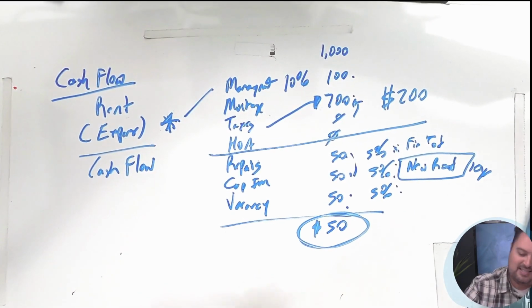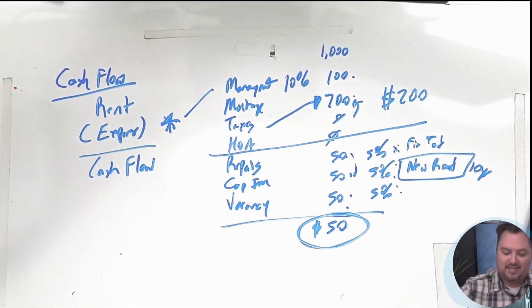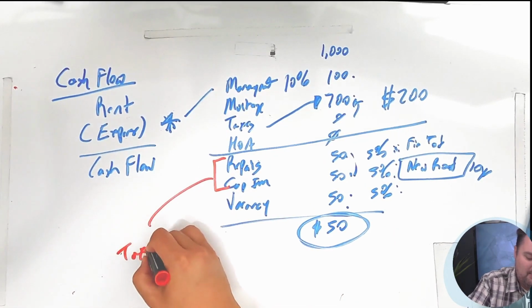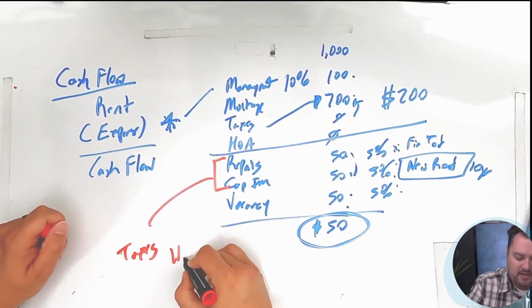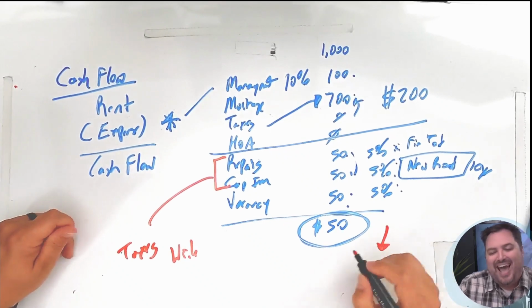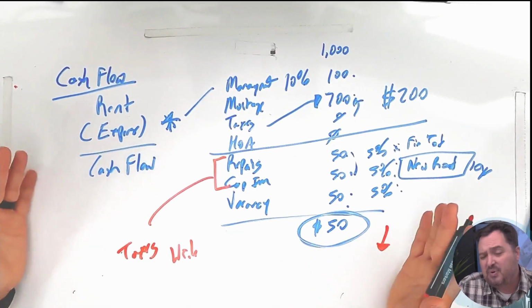Now, these things are going to be offset. Some of these, like these capital improvements, are going to be offset with taxes because I'm going to be able to write off the expenses that I'm having in these, which is going to help lower my taxes to help offset some of that. So that could be really helpful.